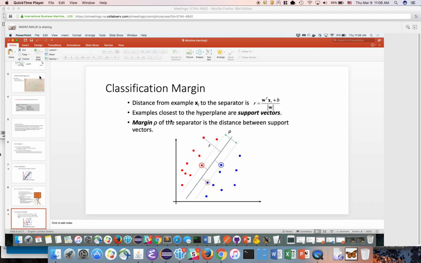So the support vector thing is like this: let's say you want to do classification and you have a lot of data points. It's not that every data point will give you the correct information to classify in a way that is linearly separable. So you have to neglect some of the outliers and build your classifier on top of the good examples. That's what support vector does. It tries to get a vector based on the good examples and neglect your negative examples. That's what we call support vector, because it's based on those vectors.